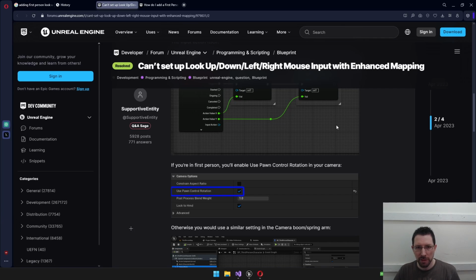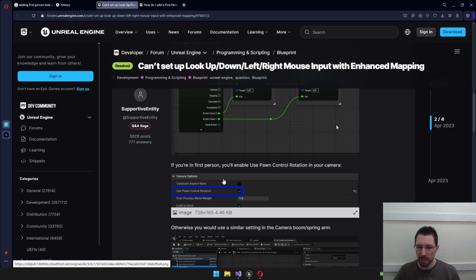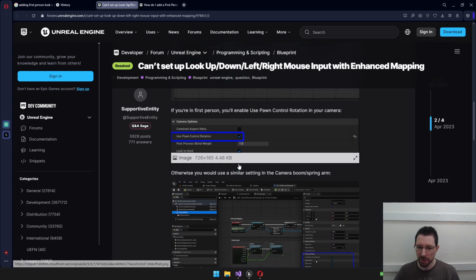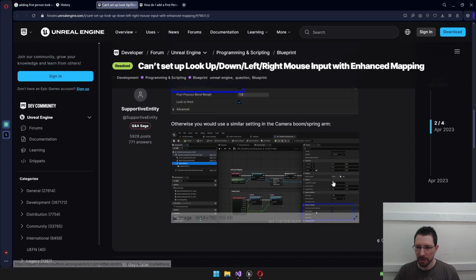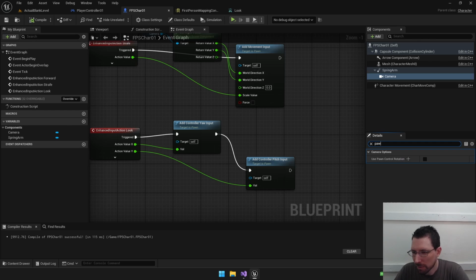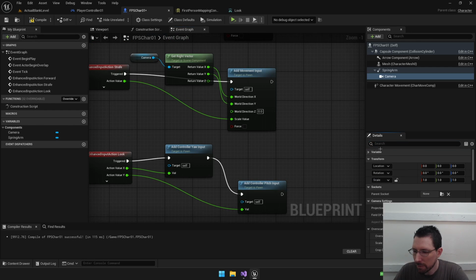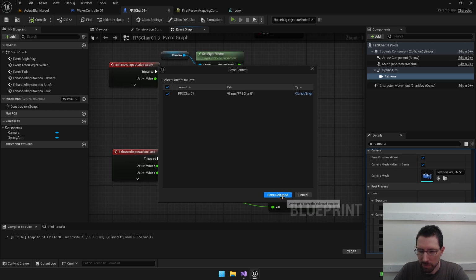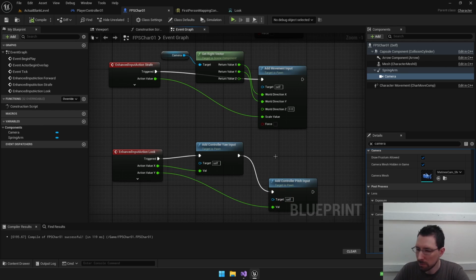All right, simple enough change. I basically just did a Google search of it and found this page here. So basically we need to set in your pawn to use the pawn controller rotation as well. And that is just under the details of pawn. So easy enough. Yeah, there it is. It's under camera. All right, use pawn control rotation. Should be good now. And I think it is going to be inverted, but we'll fix that here in a second. We just want to make sure this works first.